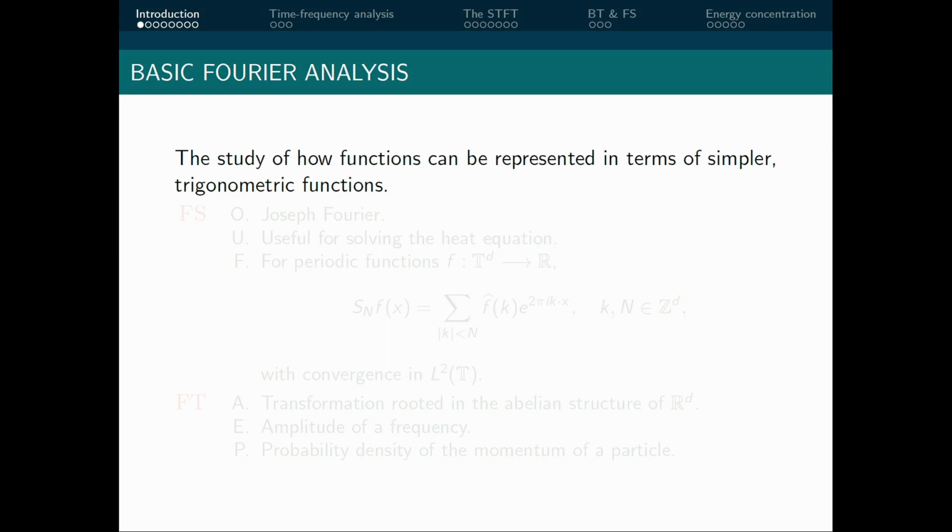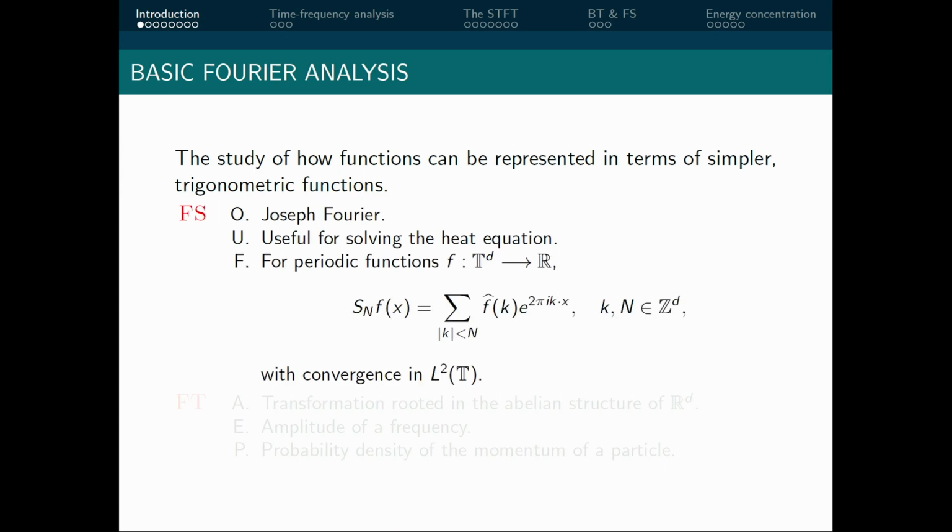Anyway, the two most basic tools in Fourier analysis are Fourier series, which work for periodic functions, and were invented by Joseph Fourier in hopes of solving the heat equation. Given a function, you can compute a series that approximates the function in L2. This is a way of saying that if you integrate the difference between the function and the series, it's going to be small. I will introduce LP spaces in the following slide.